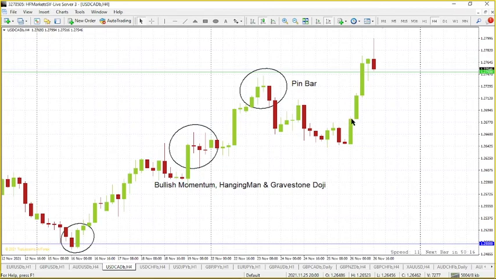Then immediately what happened? Another candle opened. So you can see that the new candle that opened could not even retest, could not even shift to say, okay, let me see what is happening. Buyers, we are buying with force. After the 4 hours, another candle opened and continued to buy.